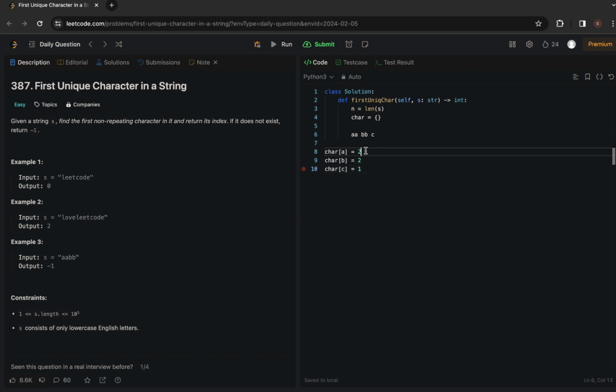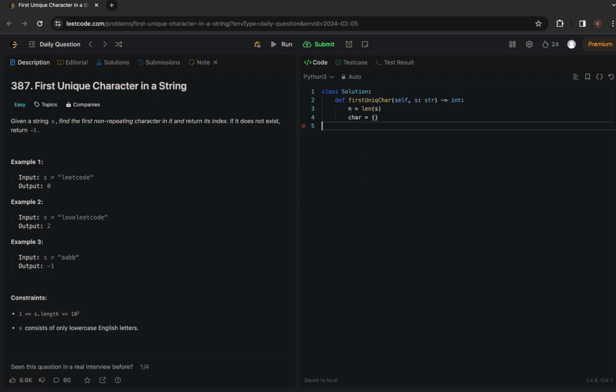We will return the index, whatever index of A is, because we're supposed to return the index, not the value at it. If I got 1 first, I will return it. If it's like 2, 1, 1, I'm going to return the index of B here. So whichever value's index occurs first with value of 1, we will return that.